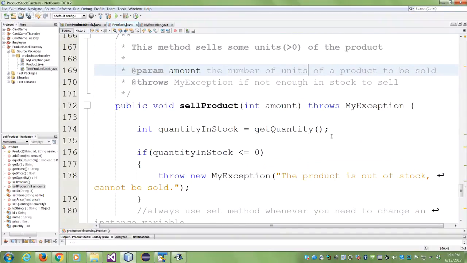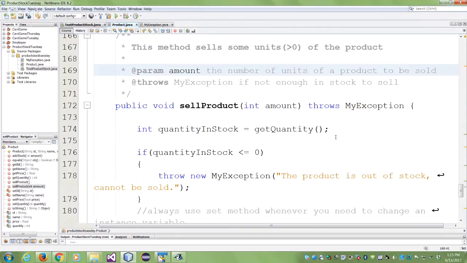Now, what are the 2 checks you have to make? One, amount should be greater than 0. You can't sell a negative number of elements. How can you say sell minus 5 of the product? So amount has to be greater than 0. What is your second check? Enough in stock? Should be greater than 1 because we are selling more than 1. The user can use either button. As long as it is greater than 0, we have enough. The user is not forced to use the other button. You can still use this, give a quantity of 1, and it should still work.